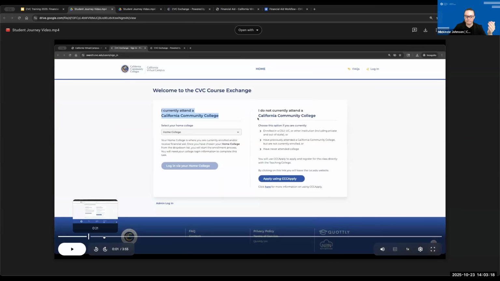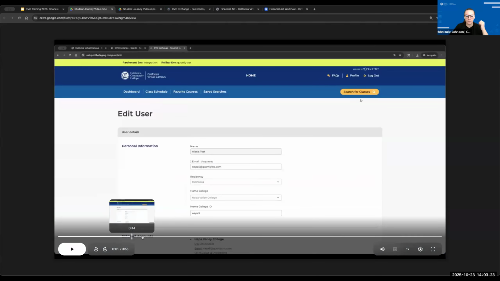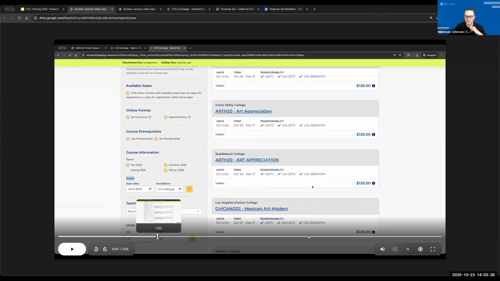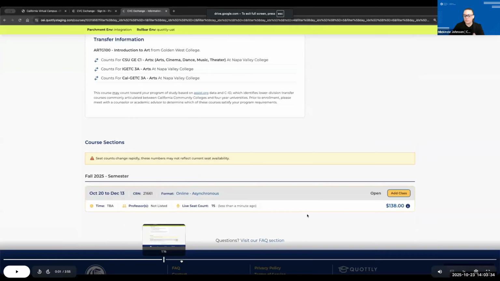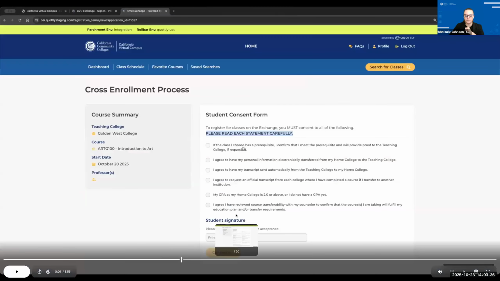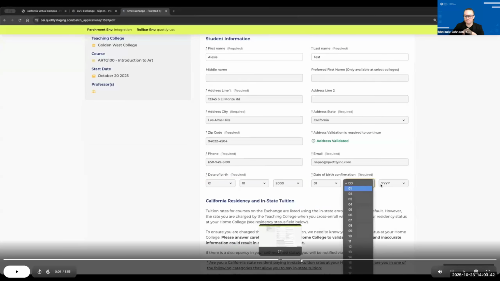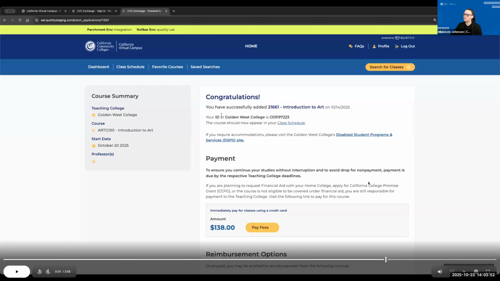They are going to log in with their home college, and they're going to access their dashboard and their profile if needed. Then they're going to search for courses, as we can see here. Let me make that full video for you. They're going to search for courses. They're going to select a course and say add course. Consents here. Complete this enrollment form, where we will then process the enrollment and the registration, where the student will then be taken to this congratulations page. And this is what I want to focus on, as well as our admin dashboard today.